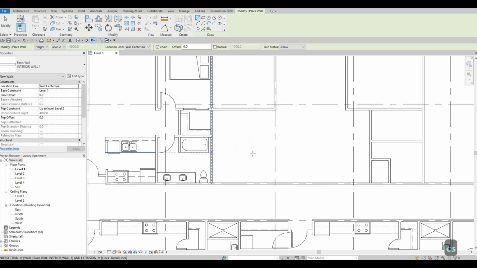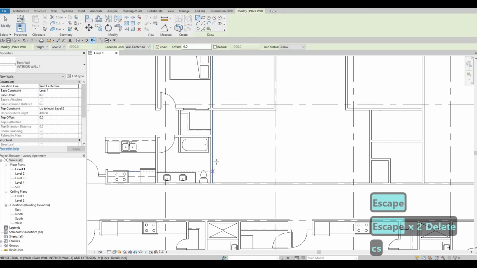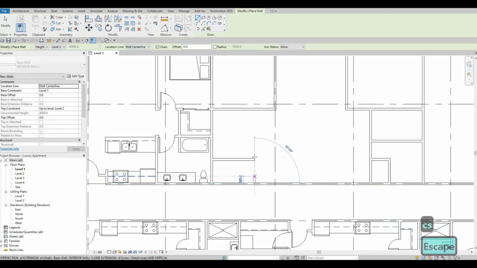So I'm going to add a wall like here. Just add a wall, CS, add a wall right here, and then like that.